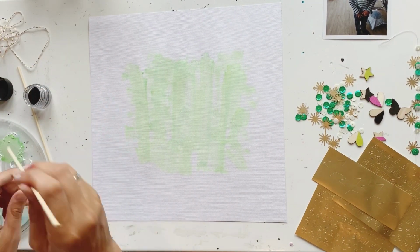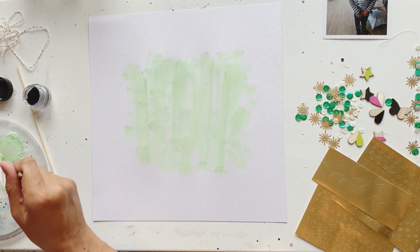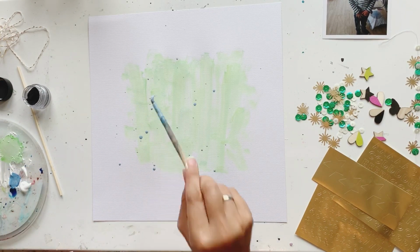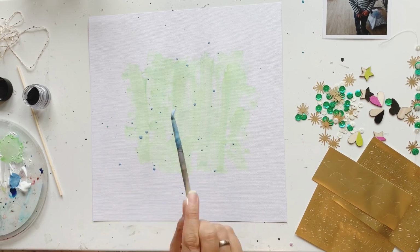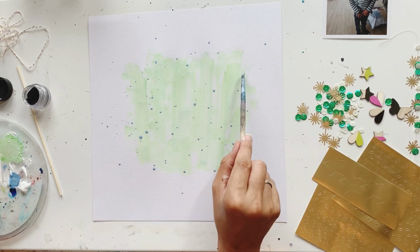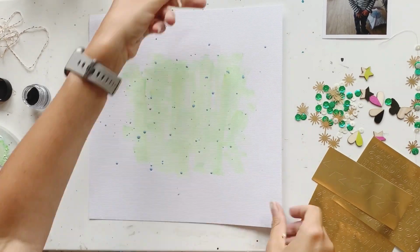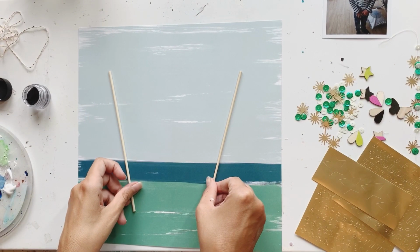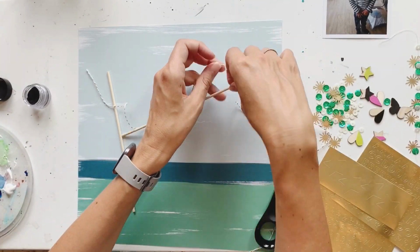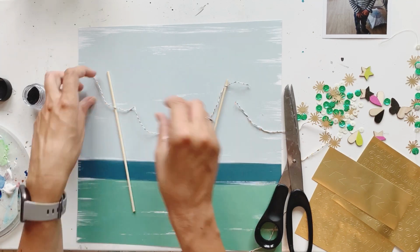I mix some Lindy's powders with acrylic paint, and now I just mix a blue powder in so that I have a few color sprinkles here. I have this light green background, and now the acrylic blue color here made with Lindy's powders. And now I start to create my banner.